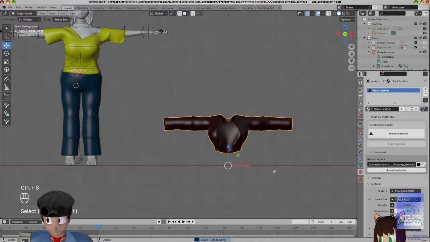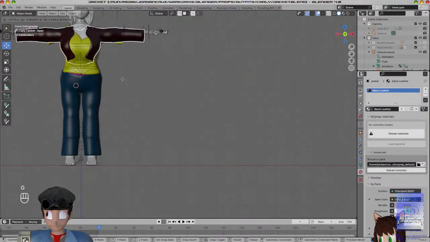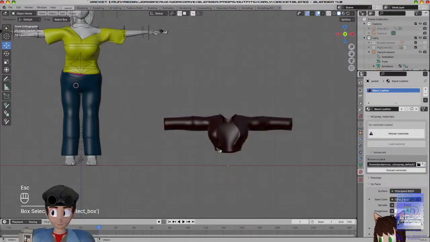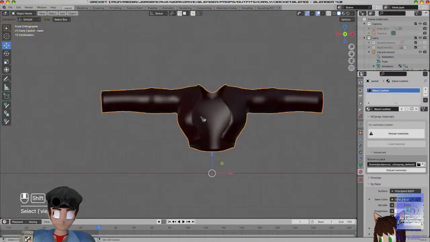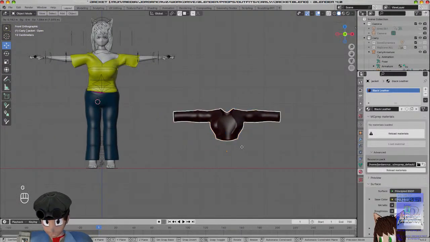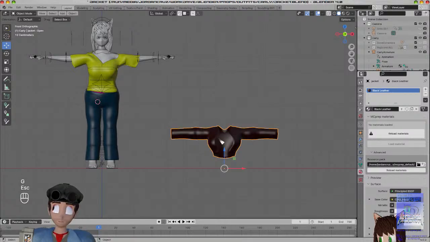So, let's say I want to put this on her. So what I'll do is lag. Why are you lagging, Blender? Cut that out. Let's move it again, actually. What is with this lag? Where is this lag coming from?